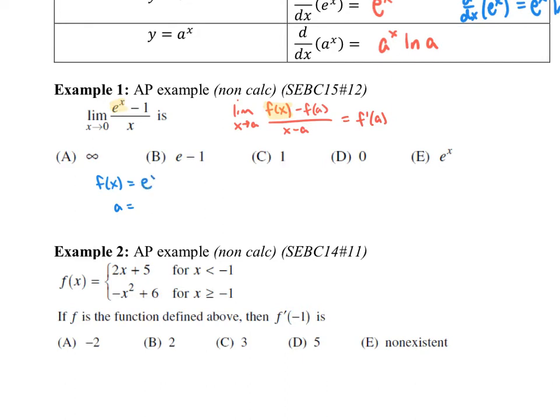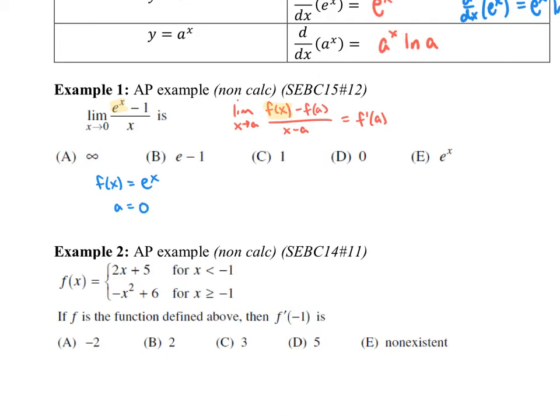So our function is e to the x, and then we have to try to think through what a could be. Now, in the denominator, we have just x written. However, the definition says x minus a, so that sort of implies that a is 0. If we go up and look at the problem and we see a 1 here, does that follow that, if we have a function e to the x and a is 0, would we happen to get 1 there? And the answer is yes, because e to the 0 would be 1. So it appears as though a is going to be 0.